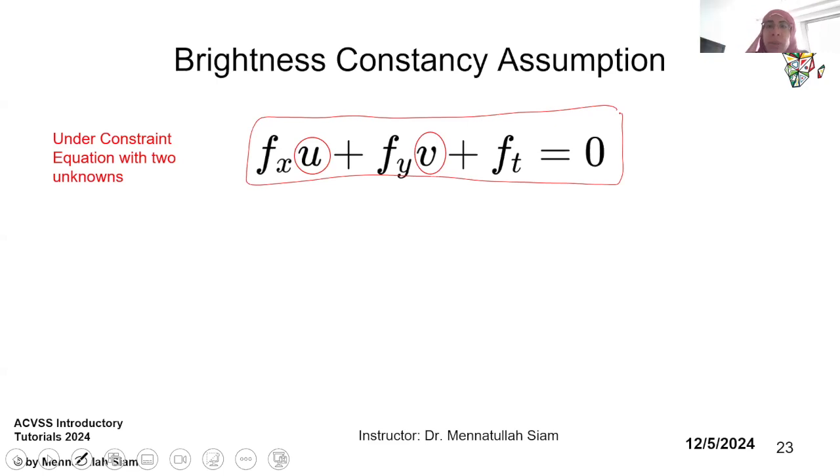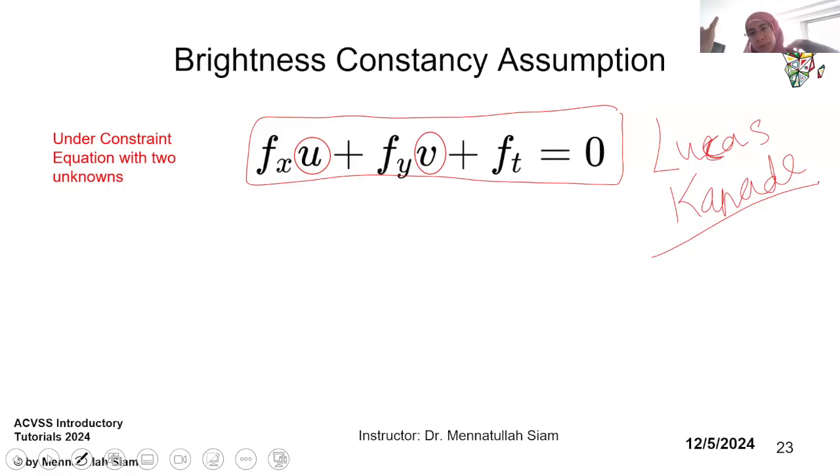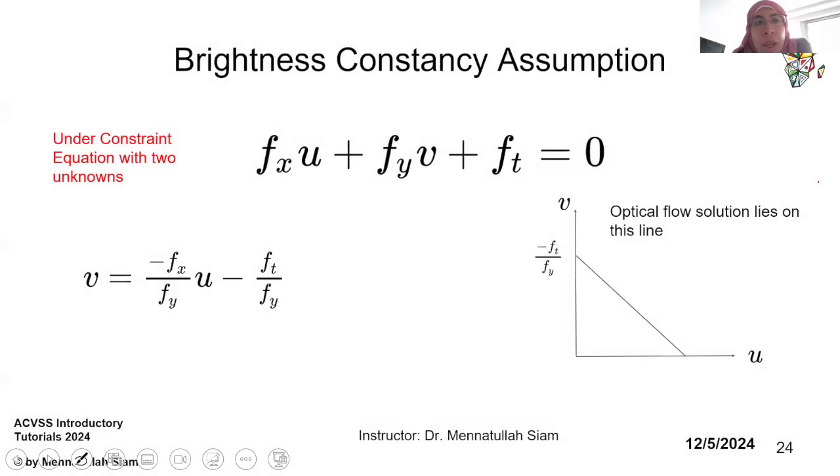One of them is the Lucas-Kanade. It's not the only one, but it's the one we're going to cover today, which is a very classic approach. But it's important to understand because a lot of the new approaches are actually inspired by these classical ones. Okay, so let me clarify what it means to be under constraint.